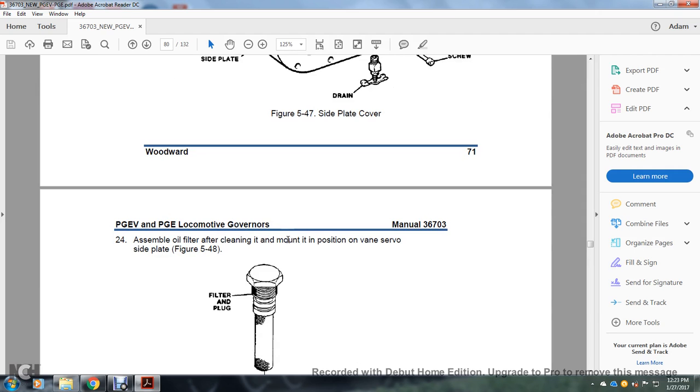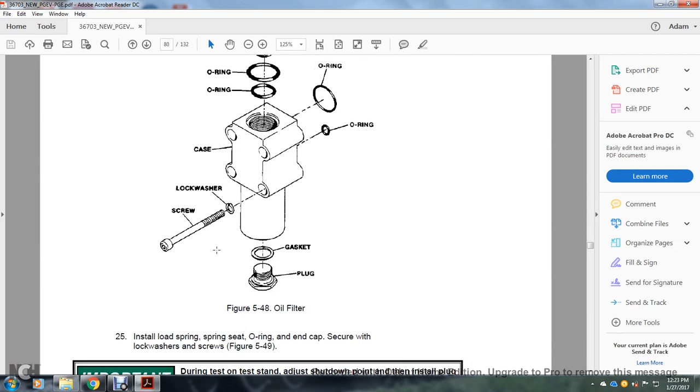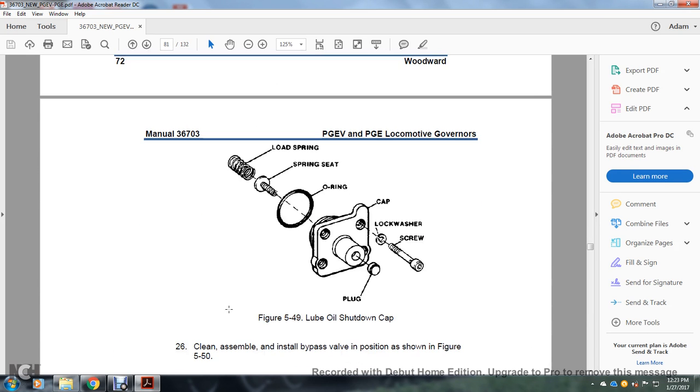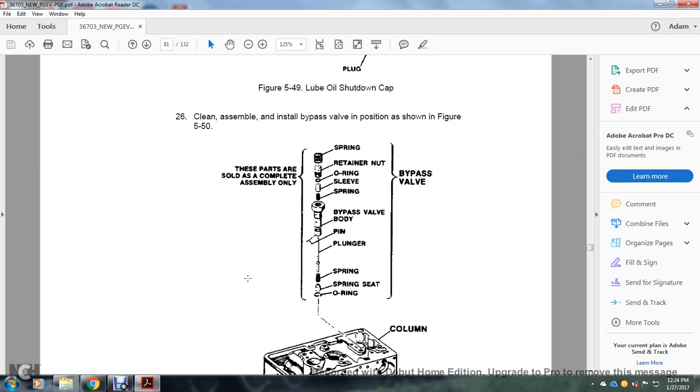Assemble the oil filter after cleaning; mount the oil filter in position on the vane servo side plates: the filter end and plug, O-ring, case O-ring, lock washer, screw, gasket, or plug. Oil filter: install the load spring seat, O-ring, and end cap with the lock washer and screw, figure 549. During the test stand, adjust the shutdown point at the initial stall; plug the end of the cap with Loctite 242 on the outside diameter of the plug. Figure 549: loop oil shutdown, load spring seat, O-rings, cap, lock washer, screw and plug. Clean, assemble, and install the bypass valve in the position shown in figure 550.